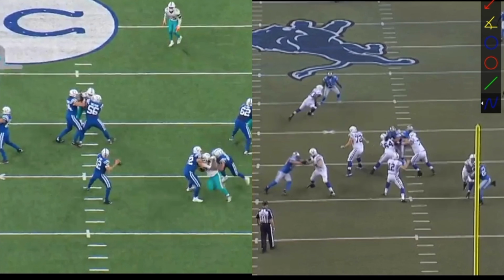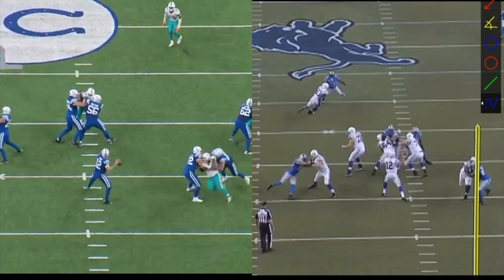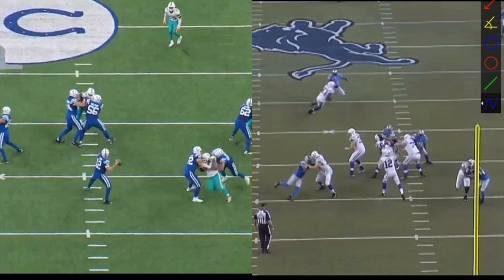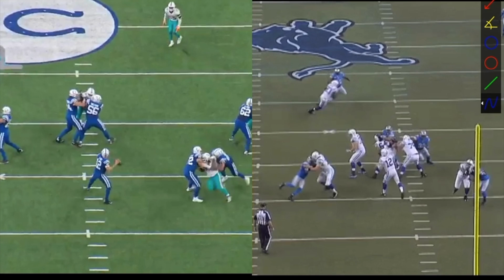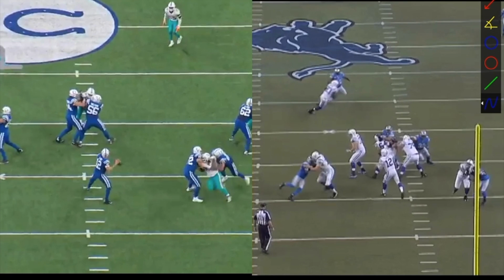Going into it, notice he brings that arm back, and then from there he brings that elbow through, but that elbow is really not driving all the way forward. He kind of lets that ball get away from his head a little bit here. The ball gets away from his head, and the elbow gets away from his head as well.